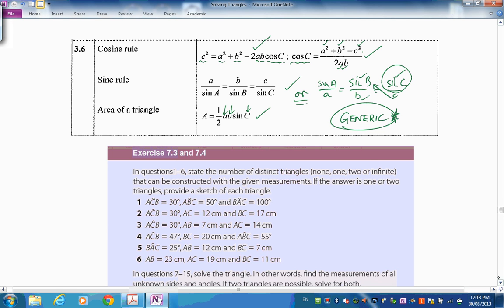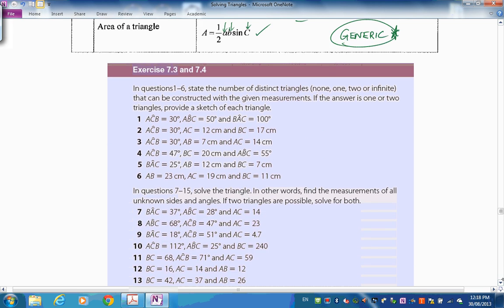Okay, here's some problems for you from Pearson's, and again the solutions are underneath, so just go back there. That's the first 13. So you can play with these. These aren't all that important here, stating the number of triangles, but certainly 7 to 15 are important problems to solve the equation, solve the triangles completely. That's all angles and all sides. Okay, so pause the presentation, have a go.